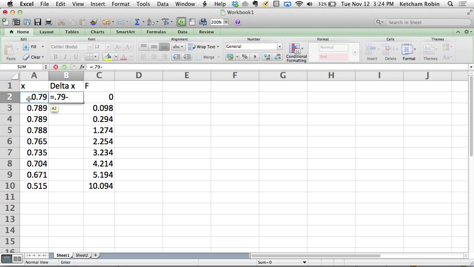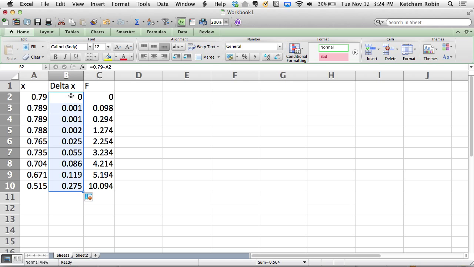Now this is cool. If I hit A2, it will subtract whatever value is in A2. In this case, that's 0. Now typing that equation in a bunch of times could be time consuming, but if I grab this bottom corner and I pull the equation down, it copies that equation. And so you can see each time I look at this, I've got the same equation. This is 0.79 minus A5 and continues on.